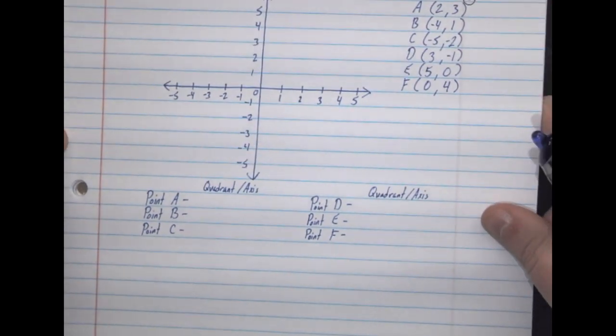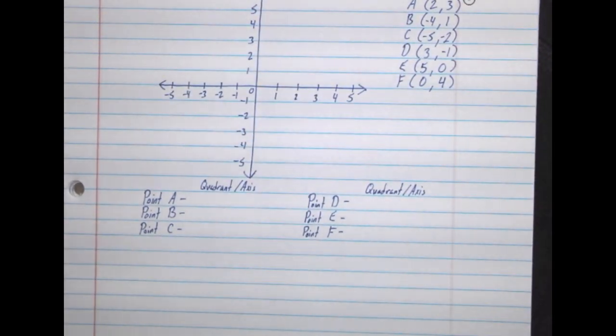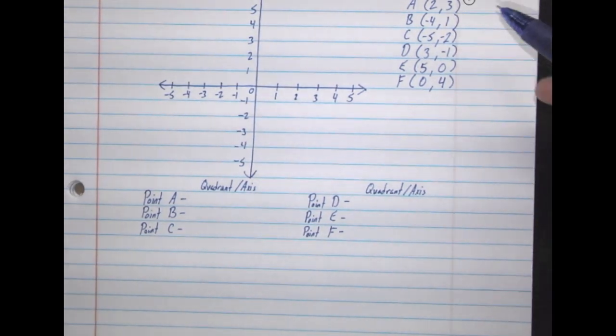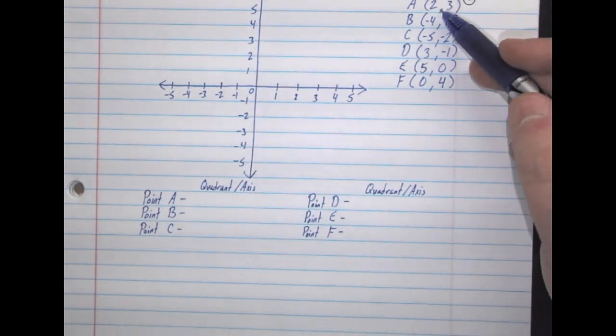Now, let's go to looking at quadrants. So this part right here is something I've seen a lot of people struggle on in this Khan Academy. So what we're going to do here is we're going to look at all possibilities of how Khan Academy questions could look for you guys and how this stuff all kind of relates and ties together with quadrants and coordinates, sorry. So point A is going to be at 2, 3.